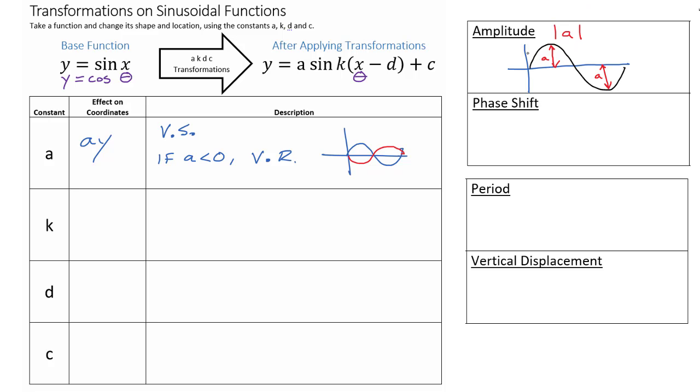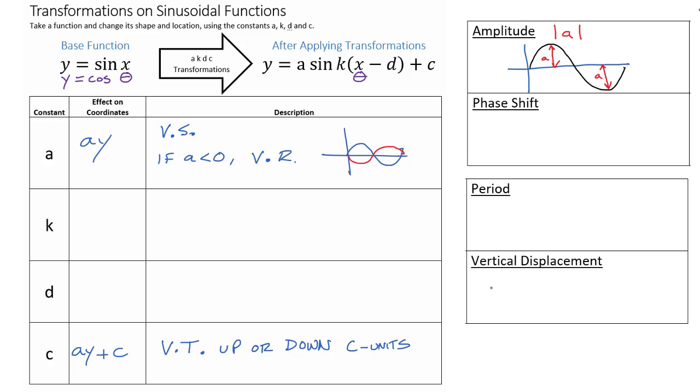So it starts out as 1, because remember, our starting one is 1, but if a gets bigger, if it's 2, 3, 4, it gets stretched vertically. And let's get the other one we've already talked about out of the way, which is c. C is what we add to our y coordinates. So we take what we already did with them, which is a times y, and we add c to them. And that causes a vertical translation, up or down, c units. So that tells us how much we should be moving up or down. You might see a lot of textbooks like to use the word vertical displacement instead of vertical translation, especially in physics class. I think vertical displacement is the common phrase. But it's the same thing.